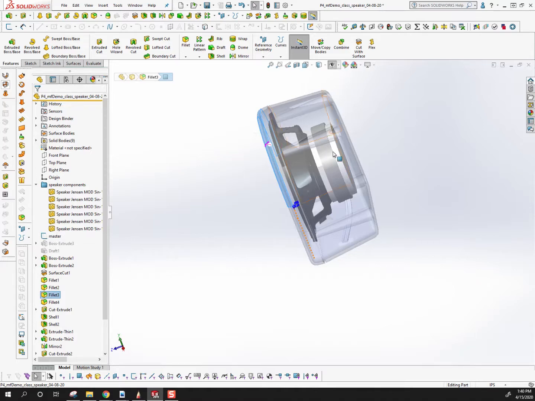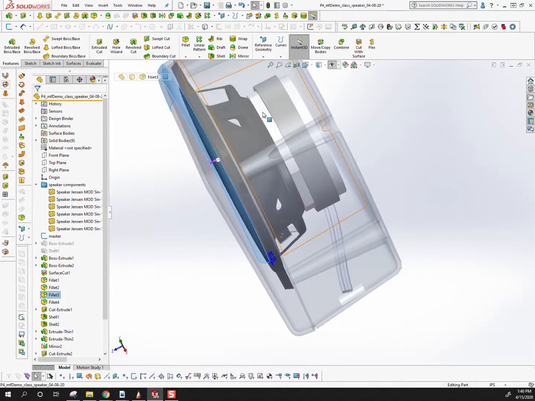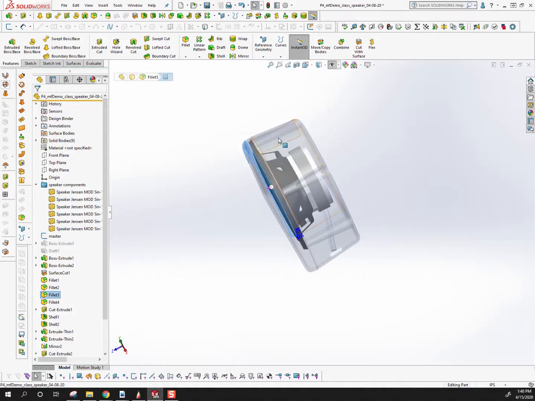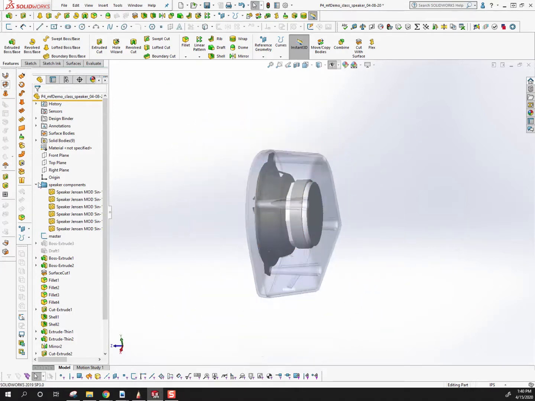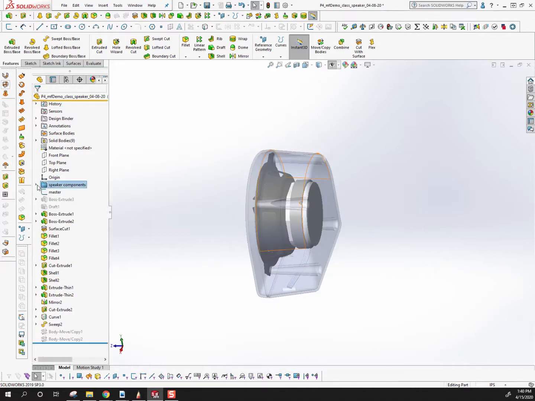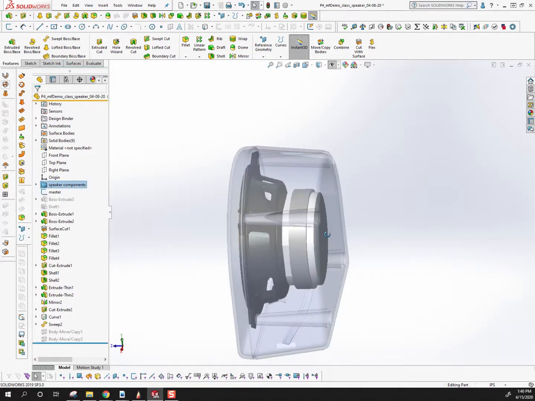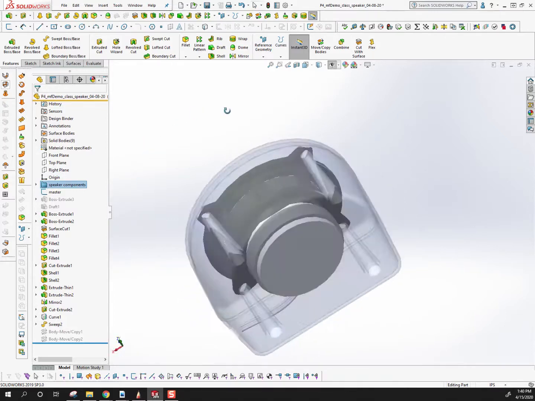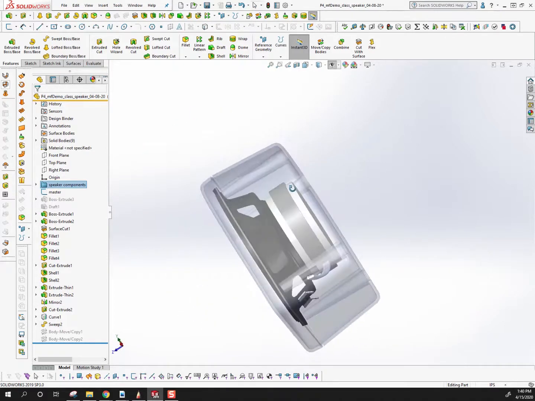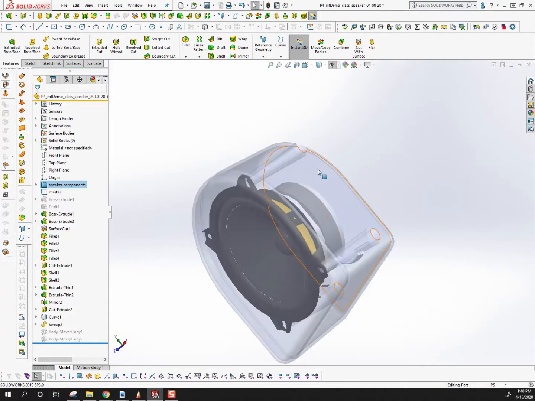So if you wanted to keep your components separate and work on the shell separate and then put them together in assembly, that's fine. Again, this method is simply a workflow, and it's definitely based on preference. That's the main point I want to make.